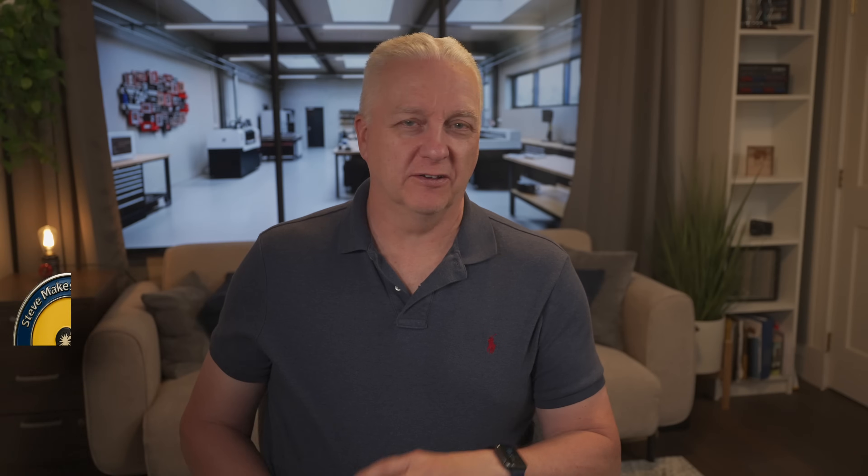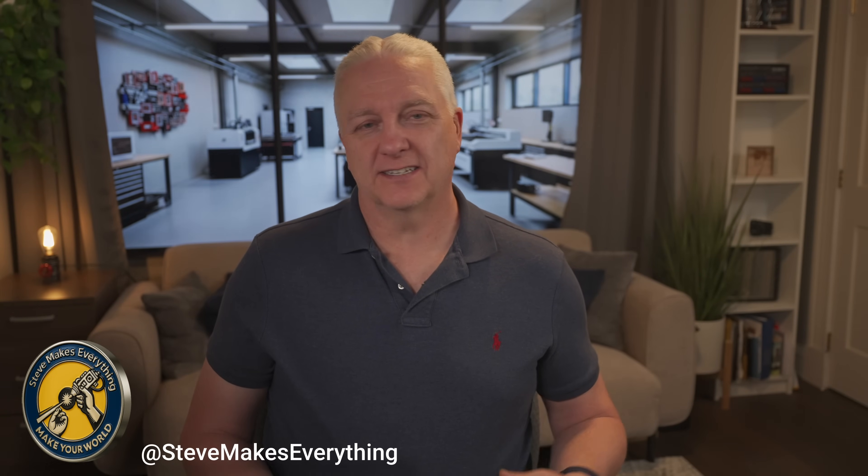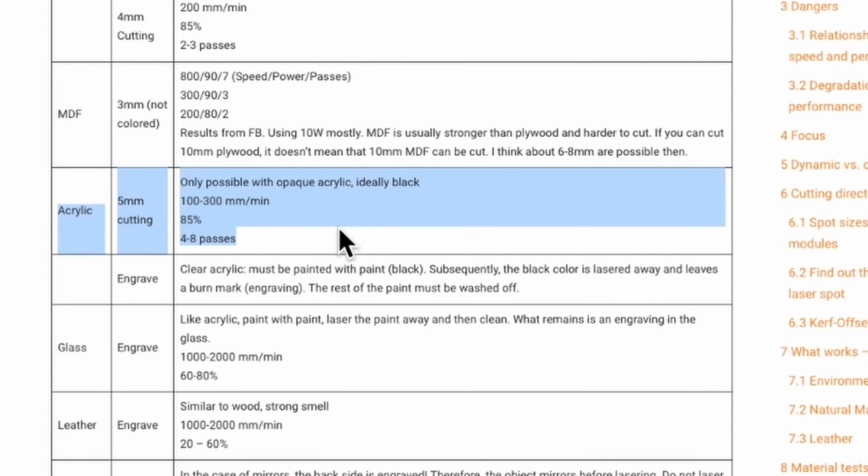If you're starting with a brand new material you're really going to be stuck, because you don't know any of these settings. You'll do what a lot of people do — go off and do a Google search, get some results back that say 'here's the settings,' and then figure out it's for a diode laser and you have a CO2, or it's a 20-watt laser and you have a 40-watt laser. So none of that's going to work. The next choice is to go talk to somebody, and I get asked this question at least 10 times a week. My answer has always been: just run a material test and everything will be fine.